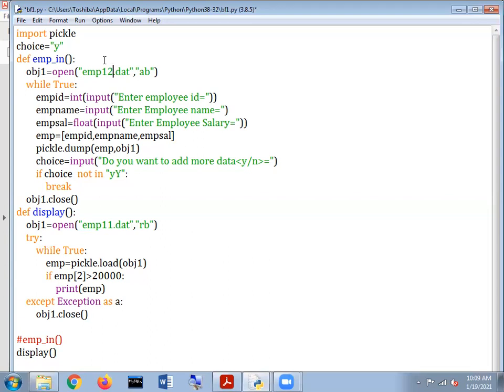We are supposed to dump the content which is being stored in EMP, along with the help of the object which we are using for opening the file, that is obj1, and that particular data is going to be written in a file that is emp12.dat. मेरी बात समझ आ गई?